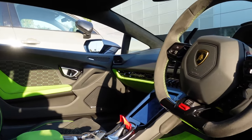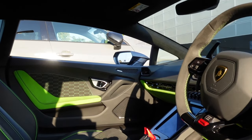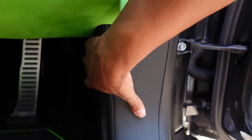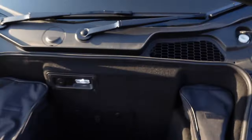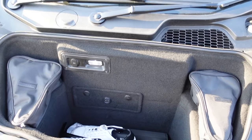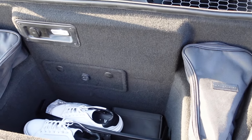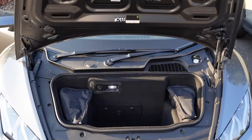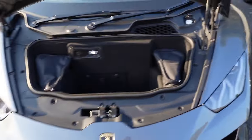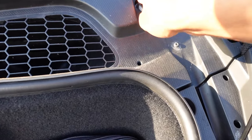Not much storage space, and cup holders are £1,000 extra. There aren't many negatives overall — just get comfort seats; I would always recommend them even if you're going to track it. Let me show you the front storage: you press a little button, the front hood opens. There are some Zara shoes in there just in case — you've got a decent size space for carry-on luggage but I wouldn't expect to ever use it to full capacity. Ferraris and my Aventador have more space. There's no way to store anything inside the car, so you're not going to be able to carry more than about three shopping bags.